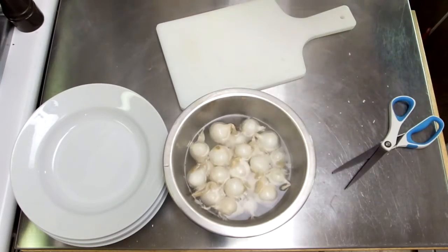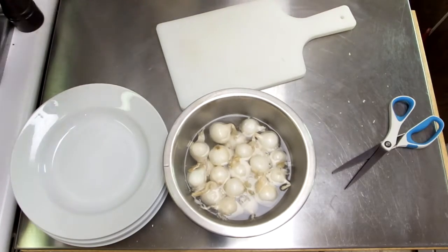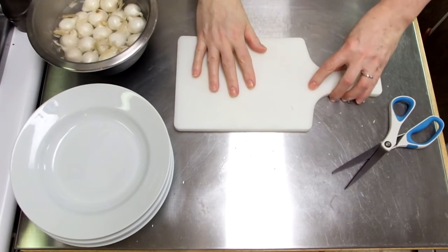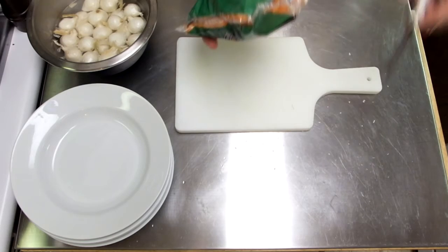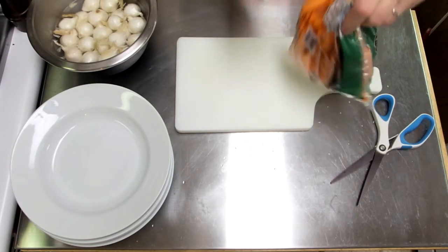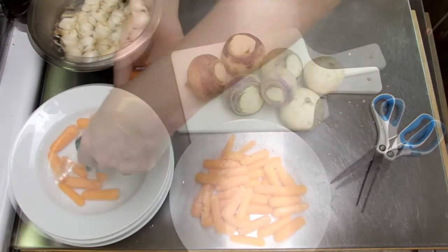So next, our other convenience item is baby carrots. They're called baby carrots in the market. Of course, they're not. They're full-sized carrots that have been cut down into baby-sized pieces, which is what we would be doing ourselves anyway. So let the manufacturers do that for you.